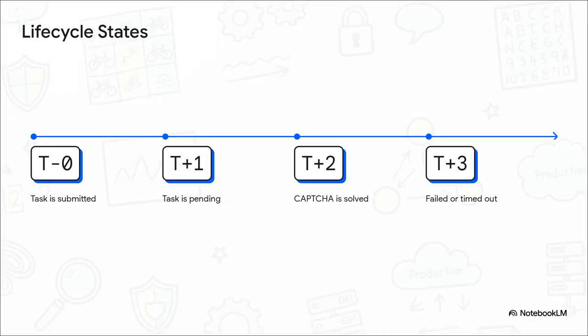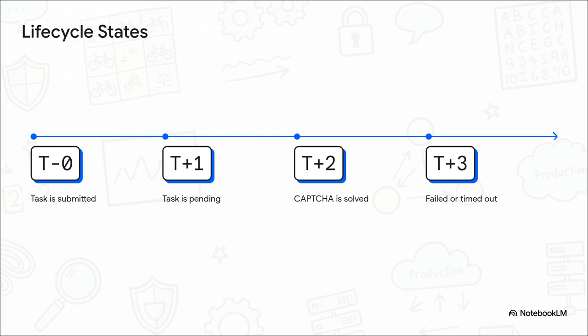You see, CAPTCHA solving shouldn't just be some hidden little function tucked away in your code. It's a full lifecycle. So at a bare minimum, you really need to track events from start to finish. Things like submitted, pending, solved, failed, and of course, timeouts. But if you want a mature workflow, you've got to add in things like retry scheduled, retry exhausted, token applied, and whether it was downstream accepted or rejected.